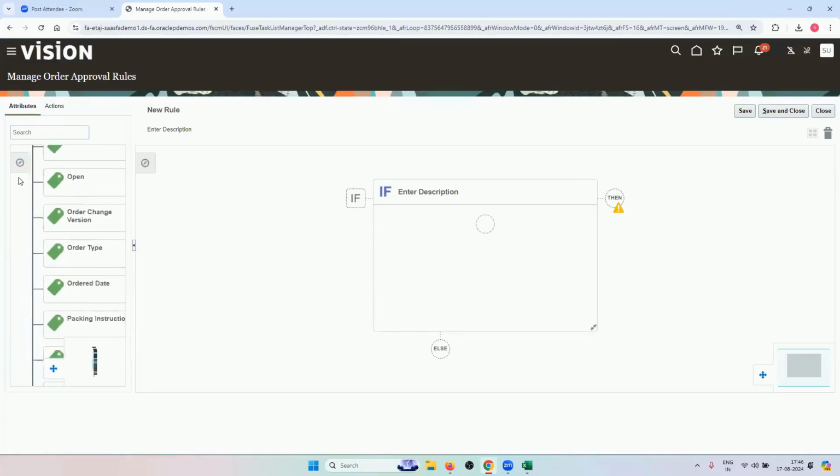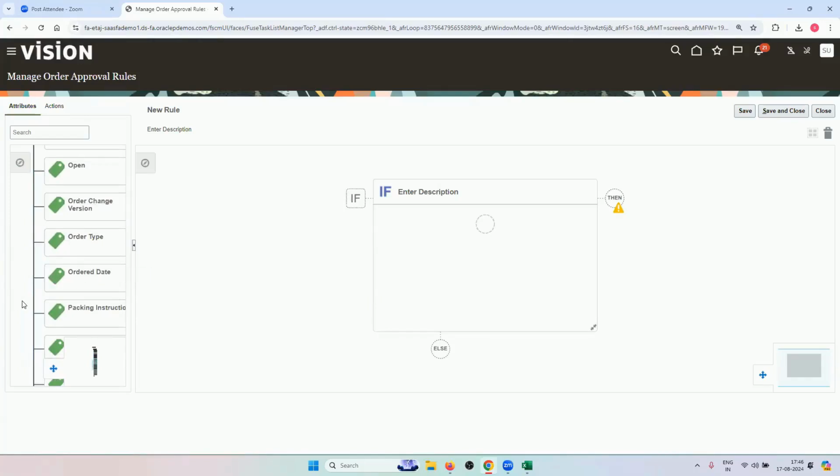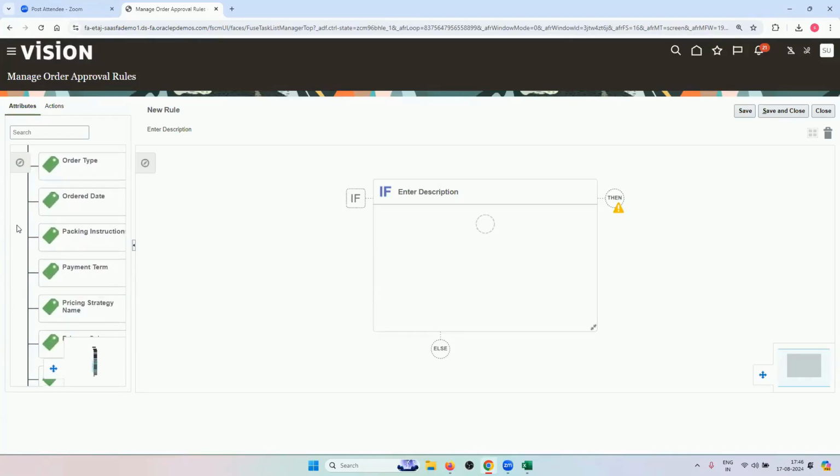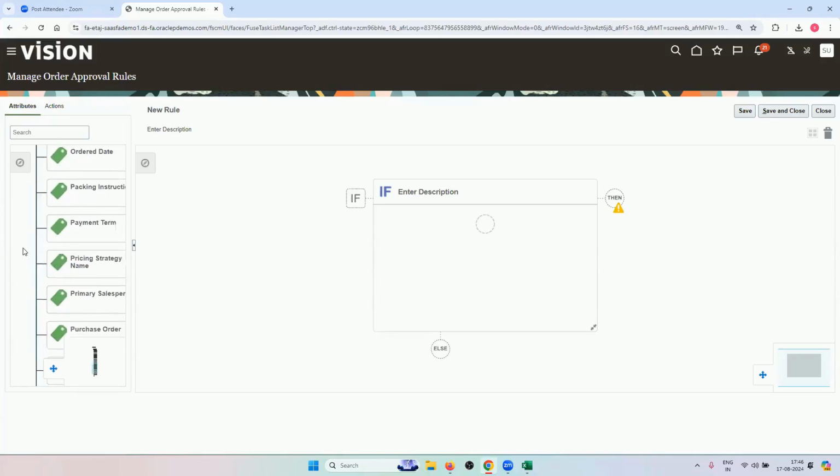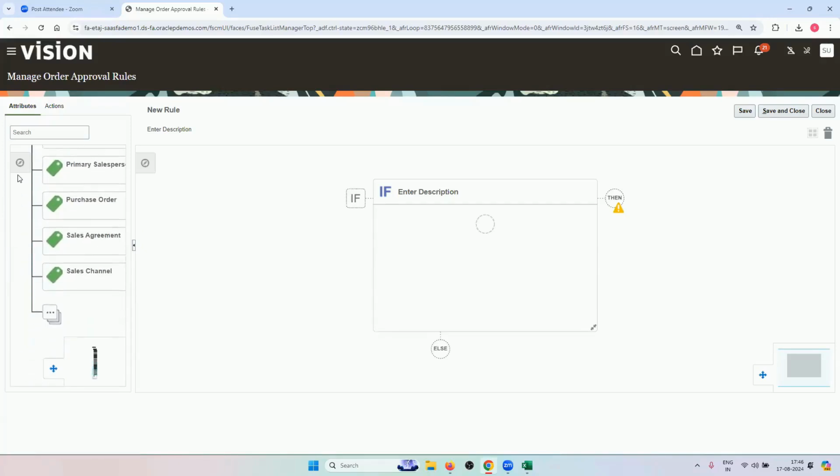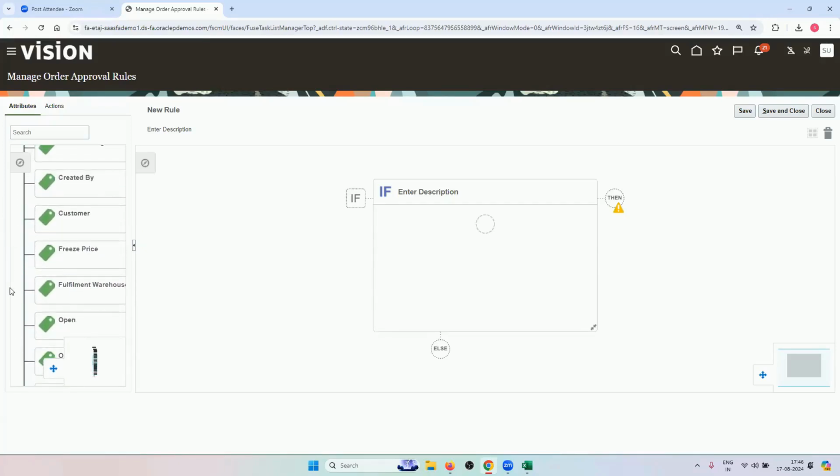There are any number of attributes: order type, order date, packing instructions. You can make use of any of these attributes to configure your order approval rules. These are the attributes for a header.